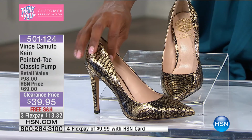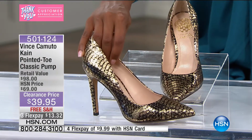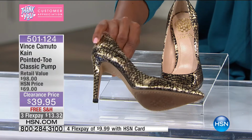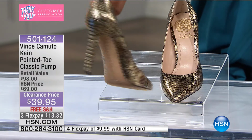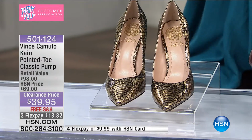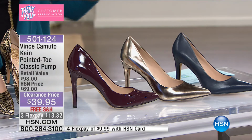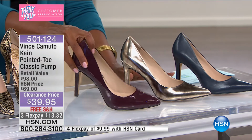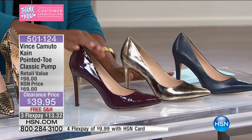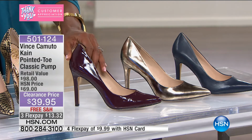This one is called Golden, all right? And this one is like a snake. Think about like a golden snake, like a snake print kind of look. Not all the way around and on the heel as well. So that's the Golden. The one that we have right here is called Sugar. And typically with sugar, you might think like white sugar or brown sugar. This is more like a molasses kind of. Really, it's a great neutral though. You can wear it with a lot of things. So that's Sugar.